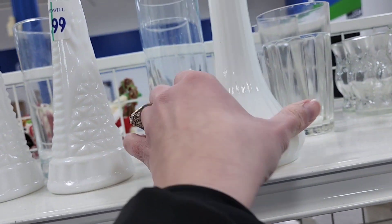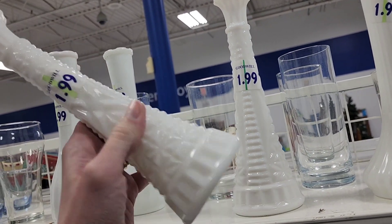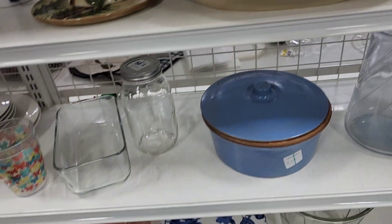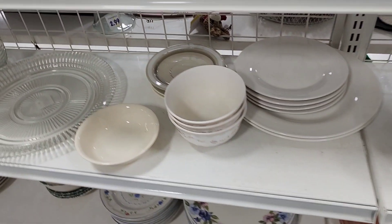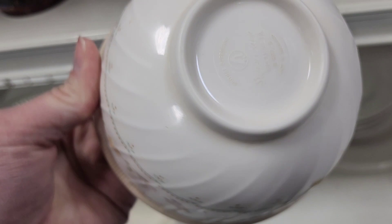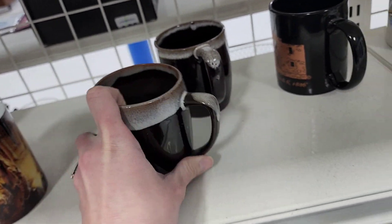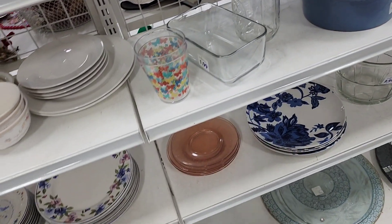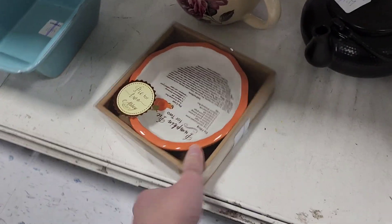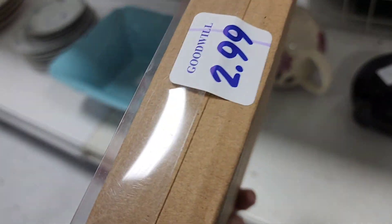Those were $3.99 a piece. Milk glass $0.99 - I have a bunch of milk glass and these are like little candle holders or bud vases, so I did leave those behind. I feel like some trends go in and out constantly and I don't think milk glass is it right now unless you find a specific piece maybe. A little miniature pie plate - that's so cute. It says 'Pumpkin Pie for Two' - it's $2.99.